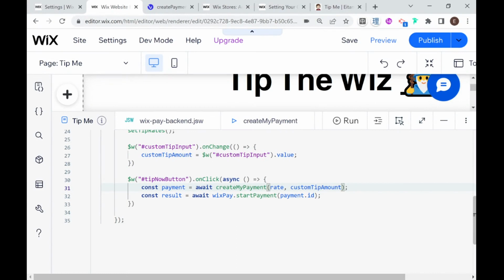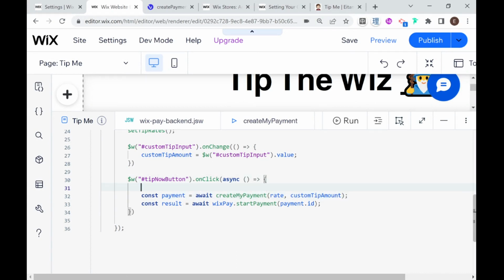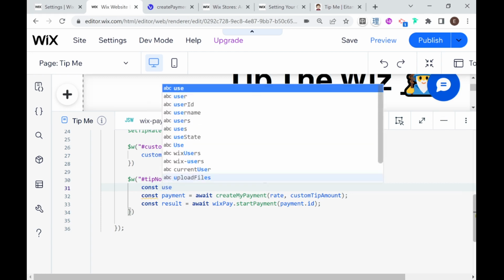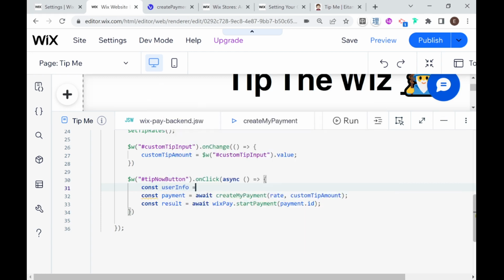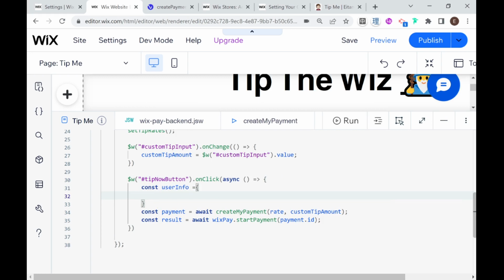And we are going to start on the front end by collecting the user information when we click the Tip Now button. So I'm going to create a new object called user info. There are 5 points of data that can be collected and passed here to the modal: first name, last name, email, country, and phone number.